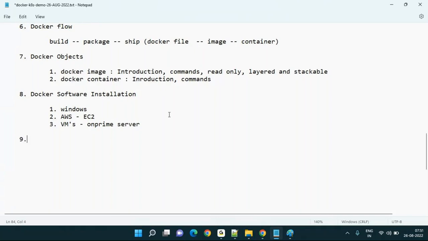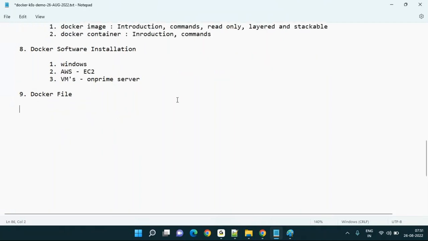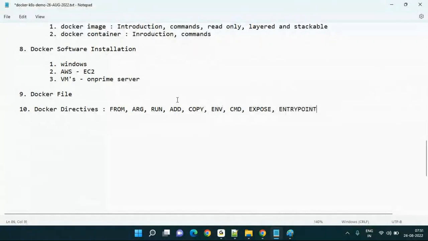Next one, team, we are going to discuss the Dockerfile in depth. After this Dockerfile, Docker directives, team. We have so many directives. I cannot type all of them: RUN, ADD, COPY, ENV, CMD, EXPOSE. Here ENTRYPOINT too, all of which you will see in our project if you are using Docker. A very, very important topic is called VOLUMES. HEALTHCHECK, team, ENTRYPOINT, VOLUMES, and EXPOSE. So many of them are there, team.